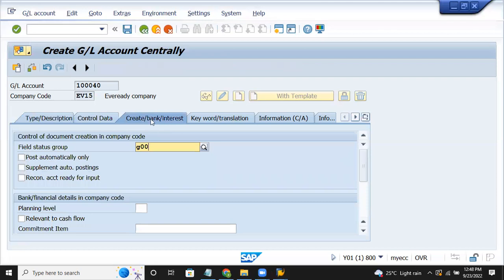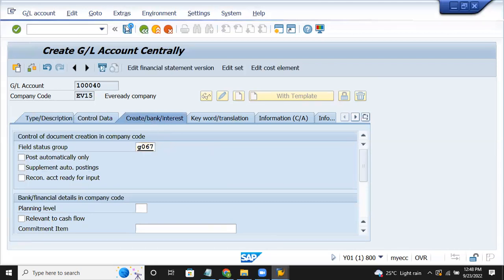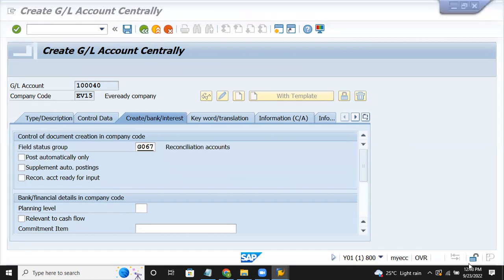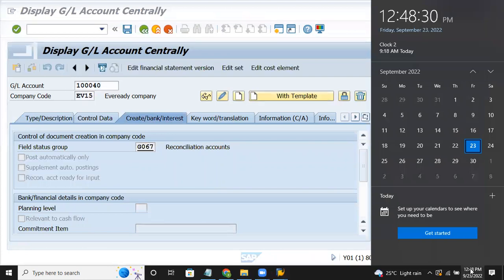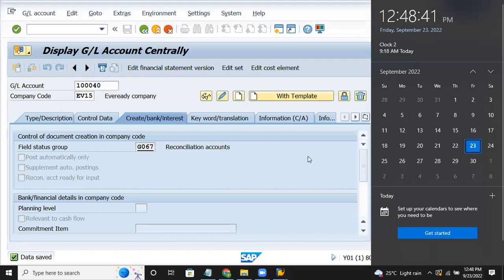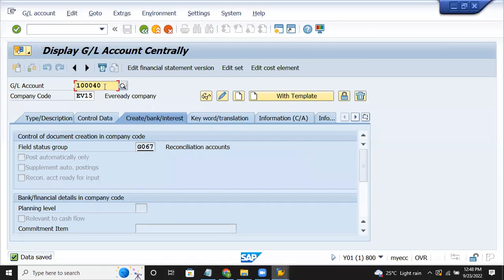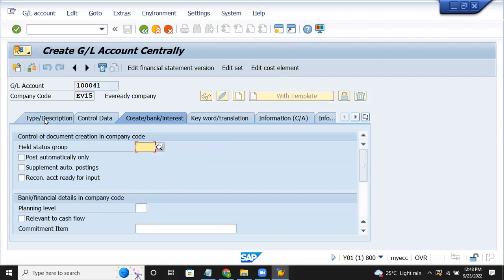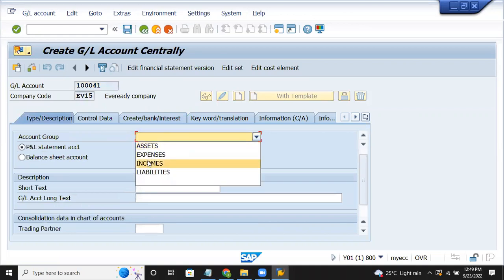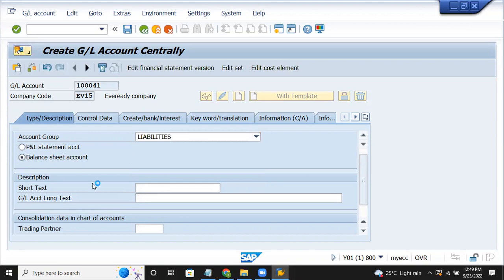Field status group. Depreciation also the same way.